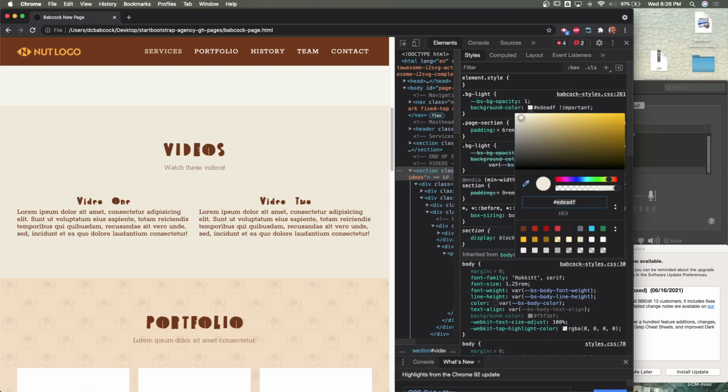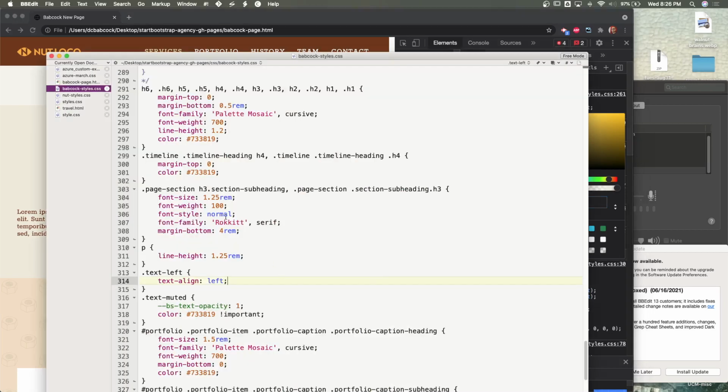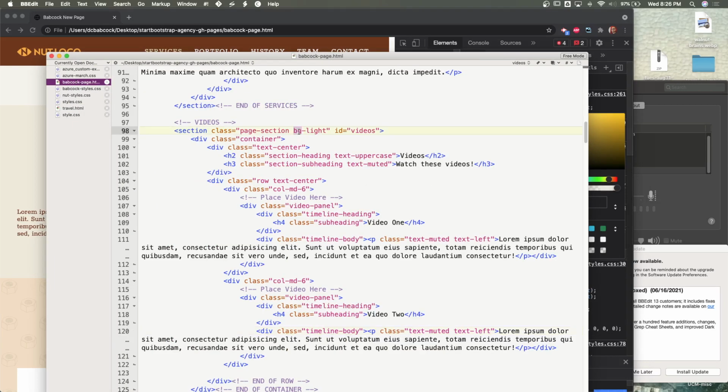So if I'm taking that BG light out and doing this brand new background color, I'm going to need to do it specific to the section. So the ID videos, so I could do section dot or section hashtag videos.